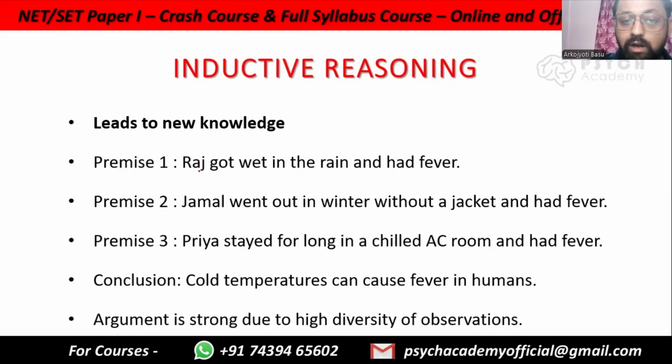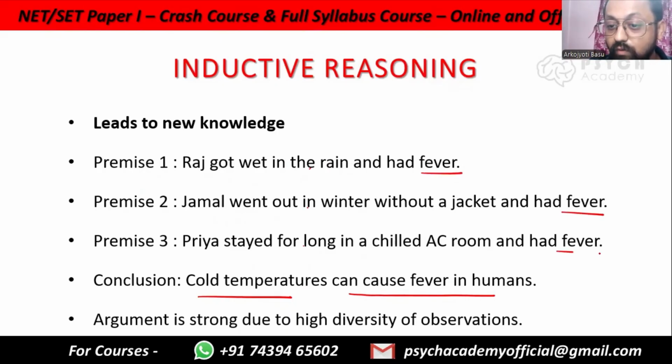Leads to new knowledge. Again, premise 1, Raj got wet in the rain and had fever. Jamal went out in winter without a jacket and had fever. Priya stayed long in a chilled AC room and had fever. Conclusion, cold temperatures can cause fever in humans. Cold temperature is directly implied in all of these, and all of them are linked to fever. So cold temperatures can cause fever in humans. The argument is strong due to high diversity of observations.